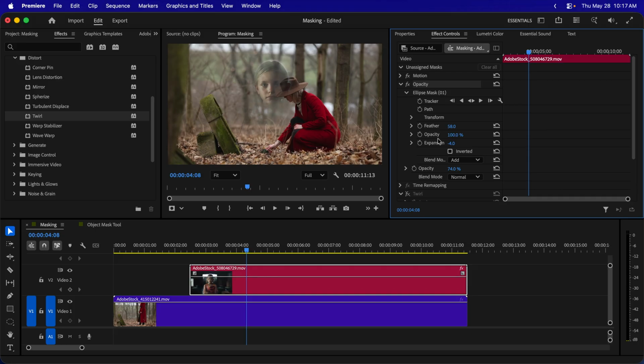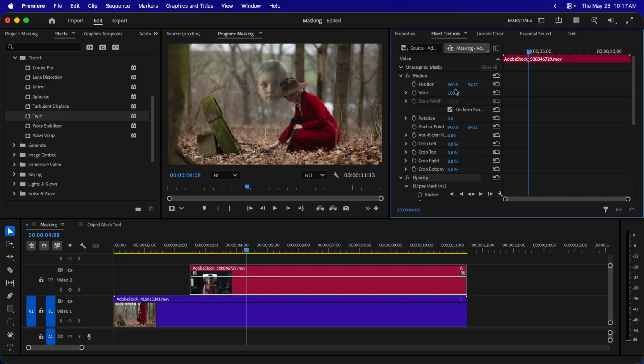And I also, of course, need to adjust her position. So that's going to be under motion. And let's have her just rise out of the grave, right? And I'll initially put her down here. And we could always keyframe the opacity too.